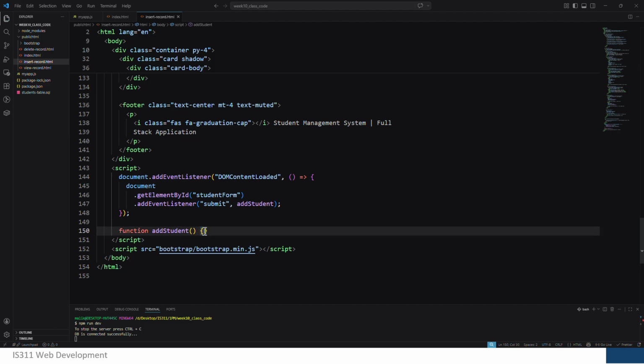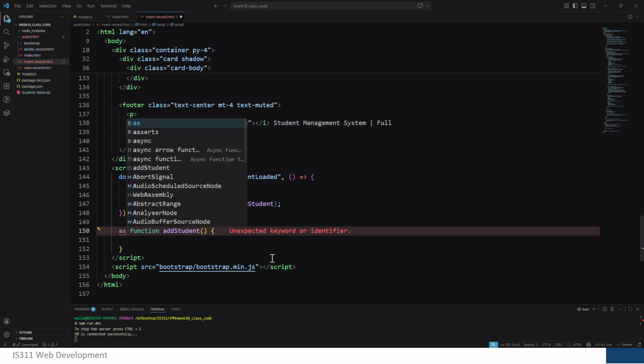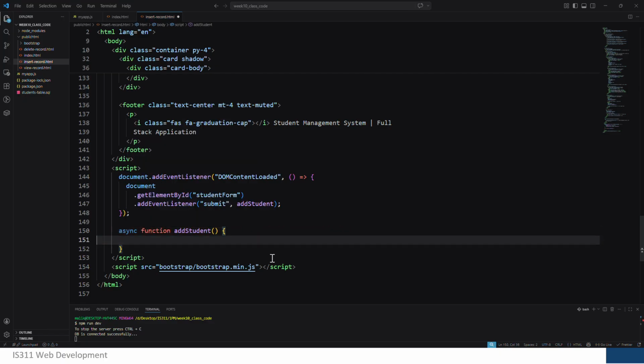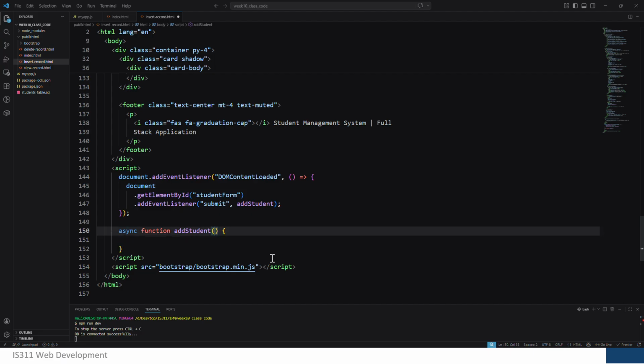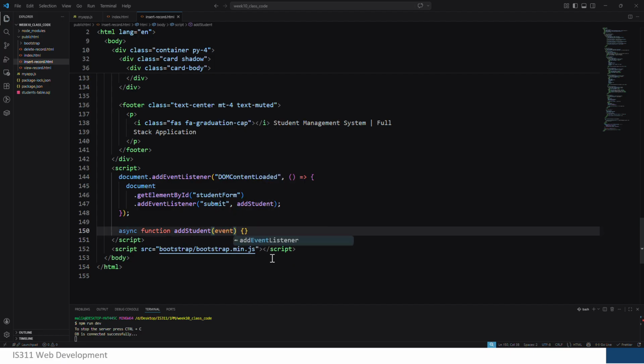So we have this function, and then we want to, and again, as you know, that we want to use the async method. And then when we use the async method, first of all, I say event, it is going to take that event as well. Event, what event has happened over here.